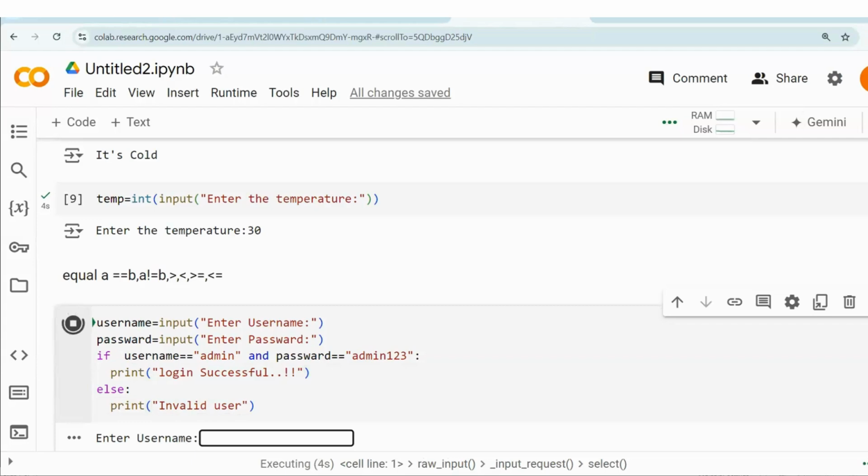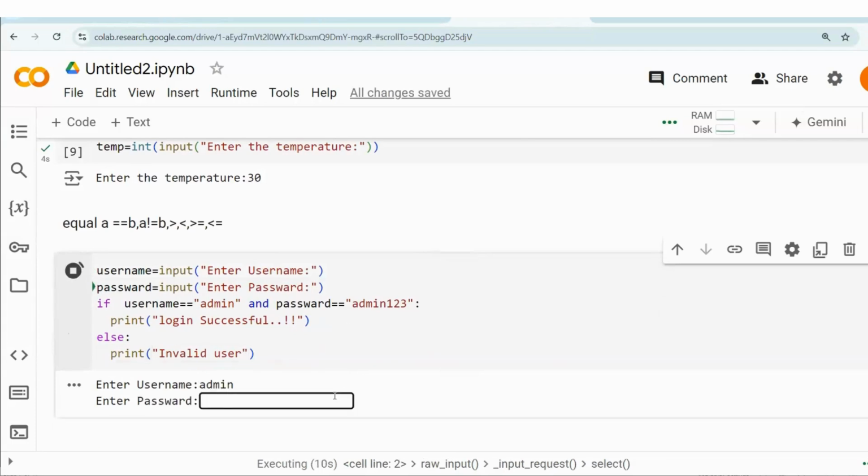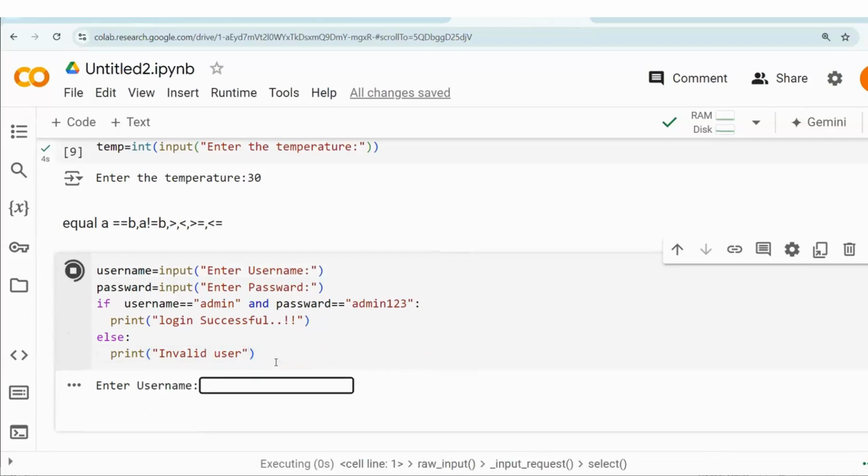So here, if I write the correct, that is the declared one, admin for the username and admin123. Now here I made a mistake. So if you check, if I execute, it is invalid user. Now for valid, we can verify.